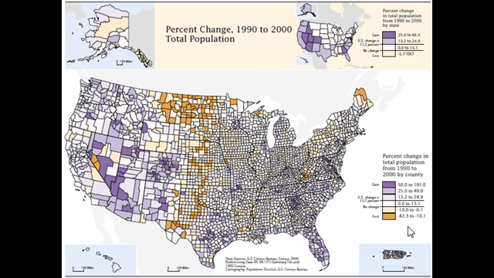Now, if I were teaching this in a face-to-face setting, one of the things that I often do is ask students if they can interpret the geographic pattern. What do you see when you look at a map like this? And inevitably, students will point out, for example, that there seems to be a strong arc of territory right through the heart of the country, basically corresponding to the Great Plains, where it looks like almost all the counties are experiencing population decline. Well, we'll actually address that issue later on in the semester. In contrast, there are areas where the population is just booming.